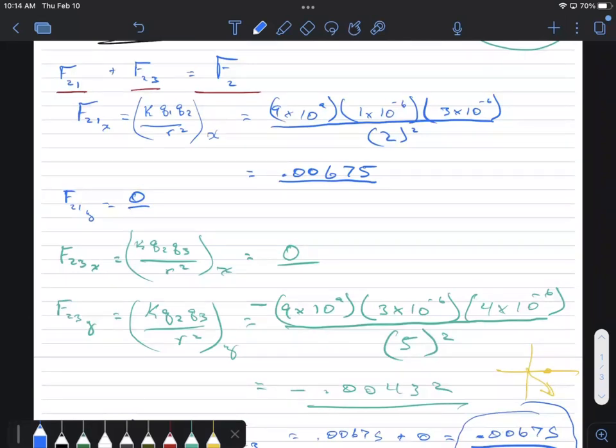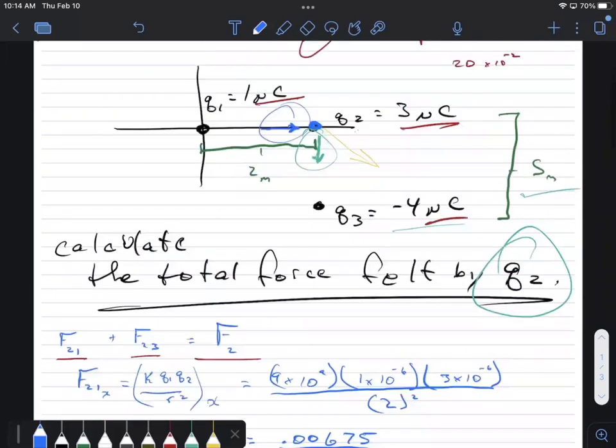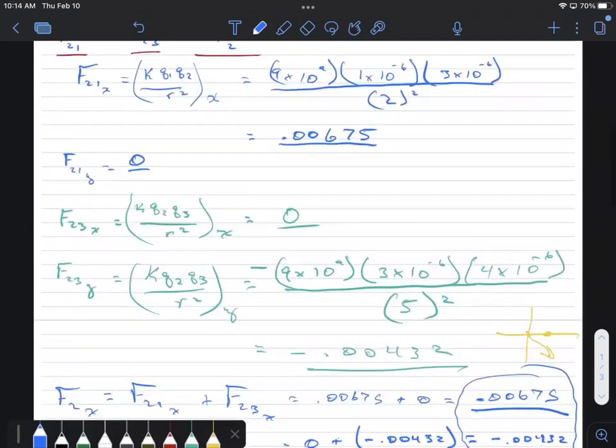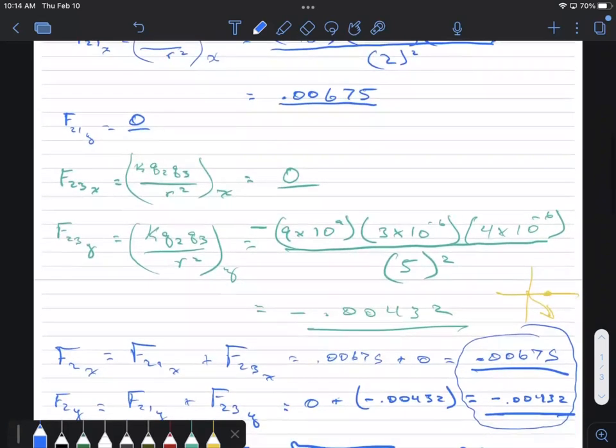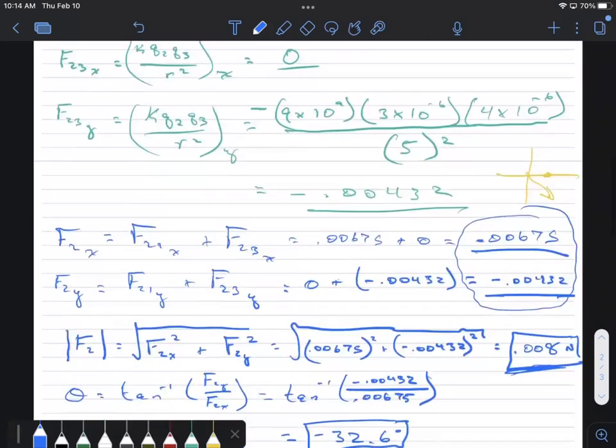And then, is he positive or negative? Well, I did that at the beginning. Q2 is being pulled downwards, and in the y direction, down means negative. So I put a negative sign on him. Plug it in my calculator, I get an answer. There he is. From here, I've got the x and y pieces of every single force in my problem. Now, add up all the x's together, and I get a total x. Add up all the y's together, and I'll get a total y.